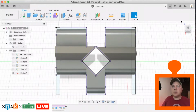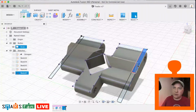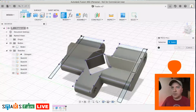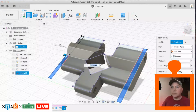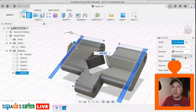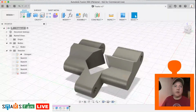Okay, so now we can just apply a cut to these, an extrude cut, and we have to extrude up and down because we're going down through that and up through this little triangle area. So let's just select all parts of the profile we're going to use to cut. Tell you what, let's just do Q. Now we can select them a bit easier. Okay, and we're going to do symmetrical. I'm going to say distance all, and we're cutting it. Okay, we have some track.